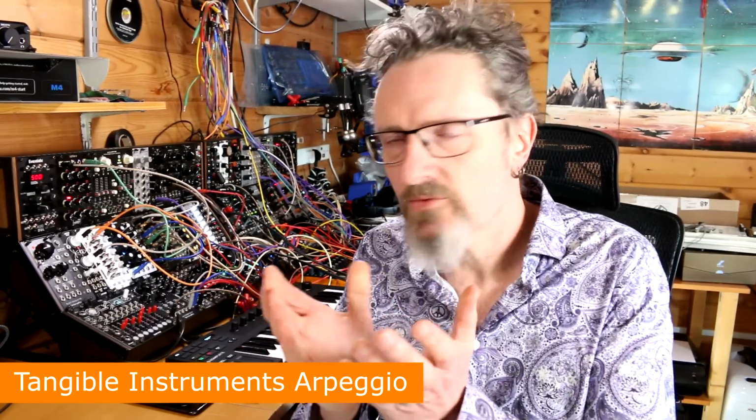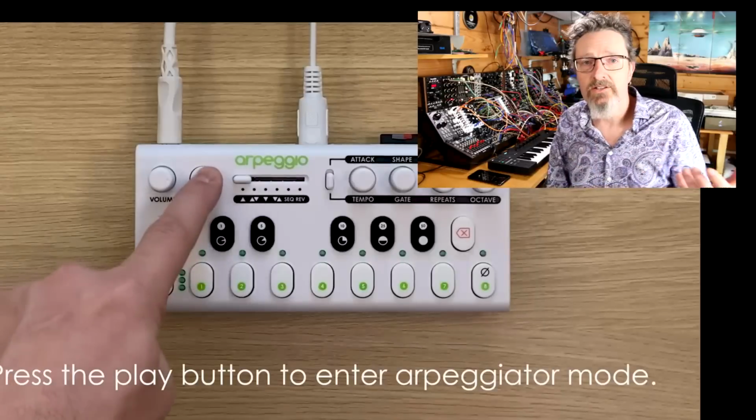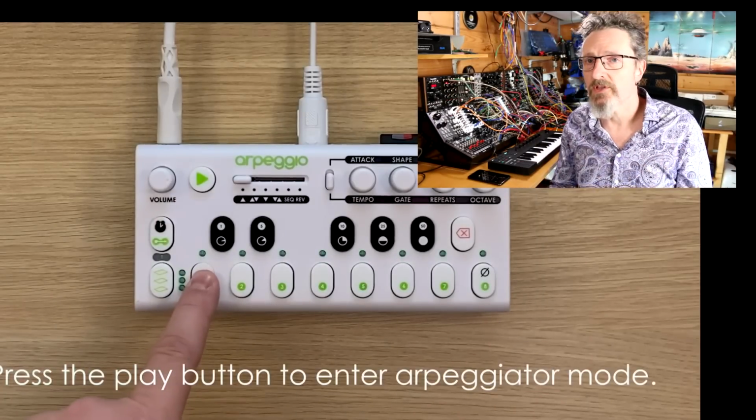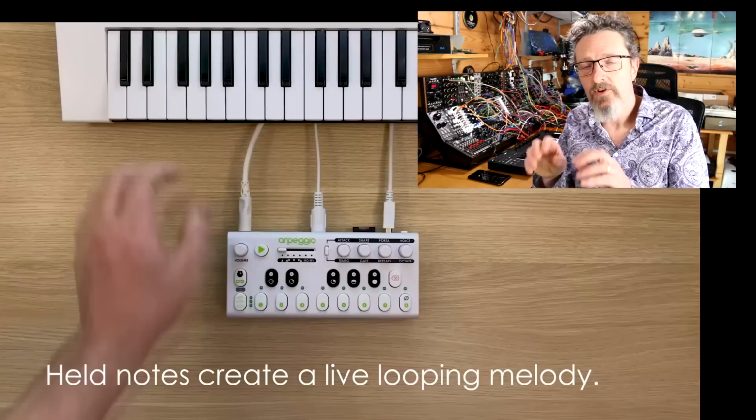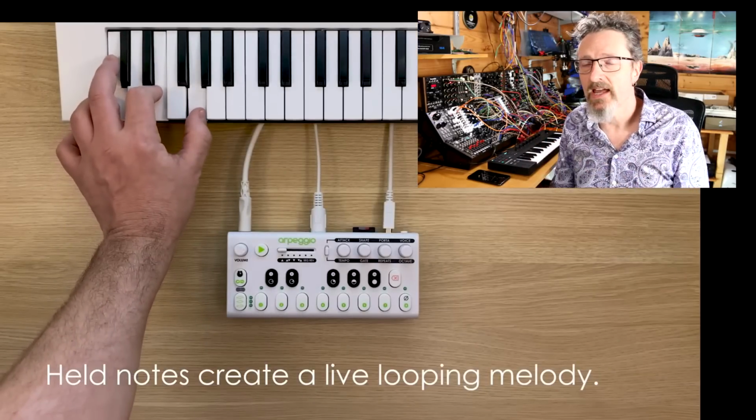From Tangible Instruments comes Arpeggio, which is a funny looking, cute, slightly adorable box in kind of whitey cream with some buttons on the front, some green bits of text and stuff, and it's called Arpeggio. And they tell us it's a box for composing, saving and performing melodies. It's got a little keyboard on the front, you hold a few notes and it starts doing its thing.